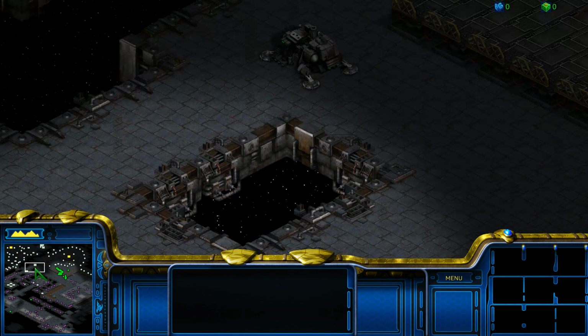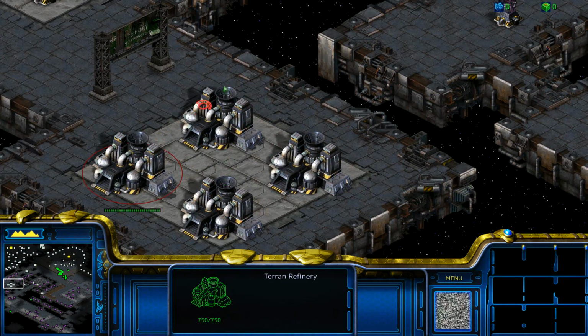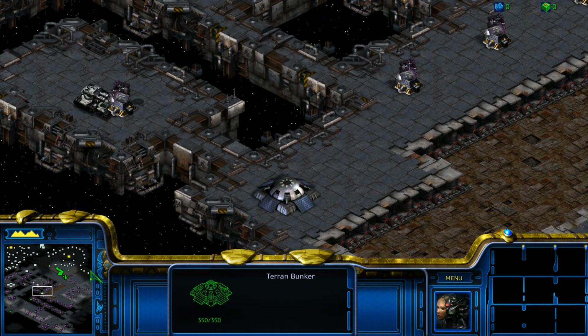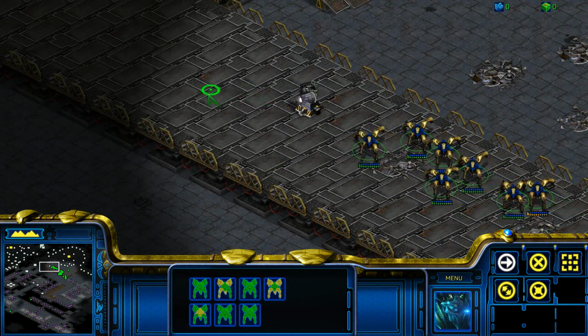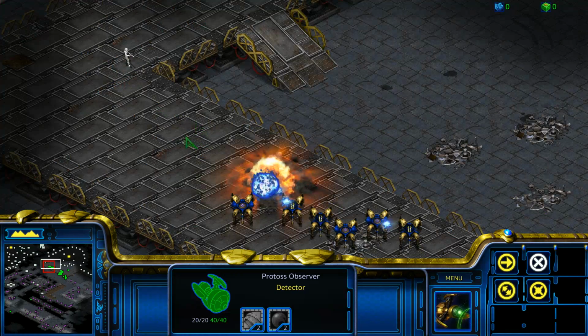See, like this area up here, we got these engineering bays. Definitely want to destroy these. I don't know about the bunkers. I doubt the bunkers are that important, but I could also take those out just in case. But again, bunkers don't seem indicative of any tech. There are still mines for sure.